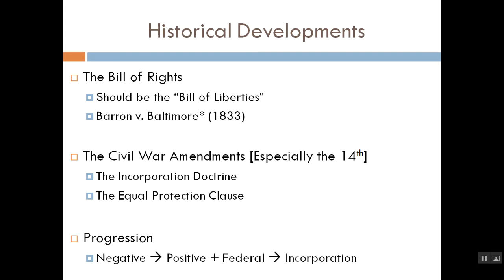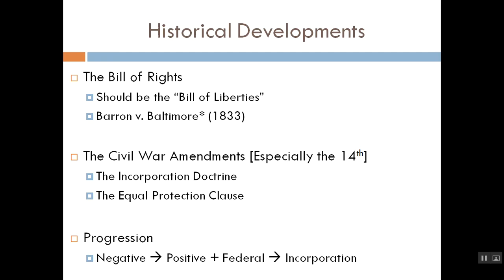In particular, they're going to focus on the Due Process Clause, which says that states should not deprive people of life, liberty, or property without due process of law. And they're going to say that the term due process in this clause is broad enough to encompass any of the substantive rights in our Bill of Rights. Now, they're not explicit, and it takes a long time because they do this gradually. They do it one piece at a time. First, they say, yeah, free speech is a part of due process. Later on, they're going to say that so is the freedom of religion. And more recently, they're going to say so is the Second Amendment's right to keep and bear arms.